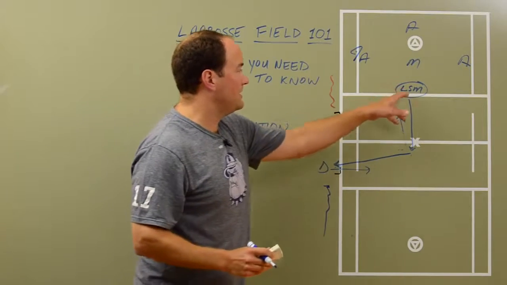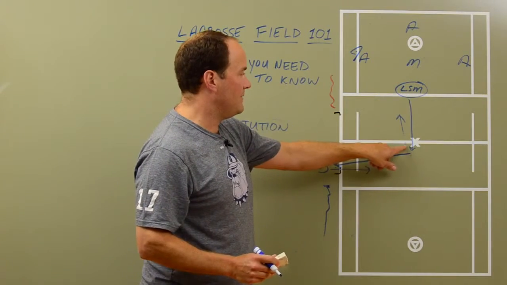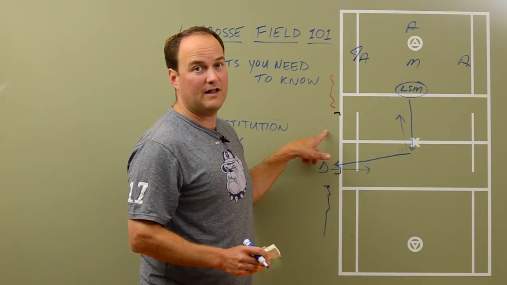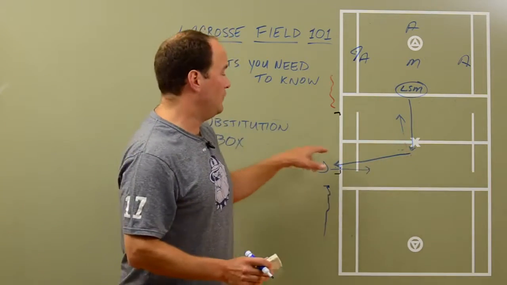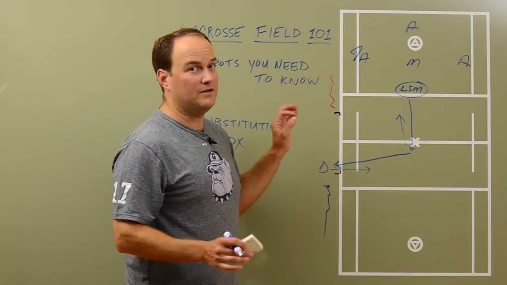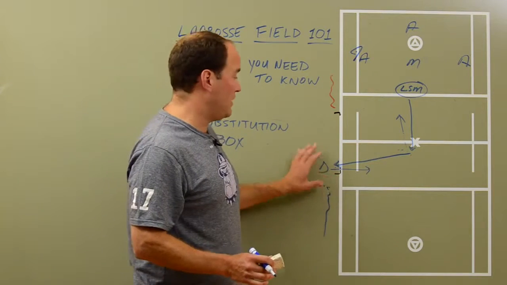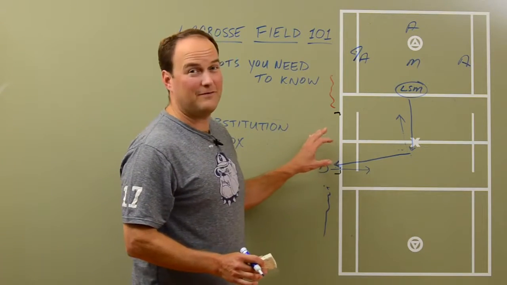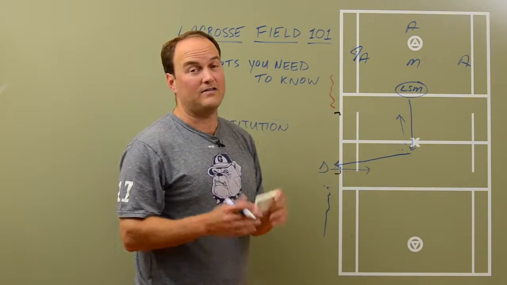So it's just a shorter distance from the offensive zone to get over the midfield line than it is to get all the way over here. Doesn't look like much, but it's definitely a lot closer. Okay, so a lot of teams do some tricky stuff with that, and it gets really confusing over here. And all college teams, at least at the Division I level, have one coach just assigned to just run the substitution box. And it's crazy, it's hectic over there, but it's a lot of fun and it's important too. You get in and out of the game quick, you can gain an advantage, and it's a really important part of the game.